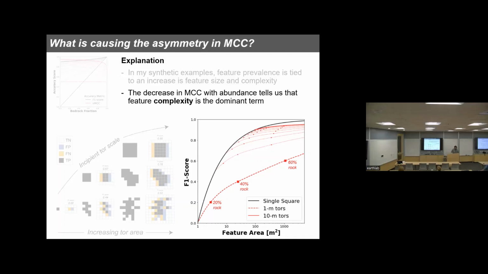And then I've got that black line, which is the scaling relationship you would expect just for a square, right? Just like I showed before. The point I want to make is the interesting dynamics going on when I was setting up these synthetic scenarios: I was increasing the area of my features at the same time that I was increasing the complexity of those features. And in fact, the score that I was getting was reflecting the trade-off between the competing effects of complexity and scale.